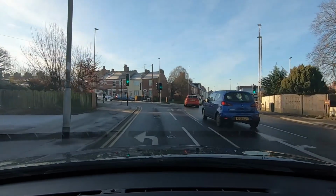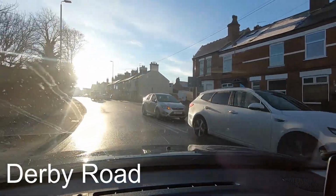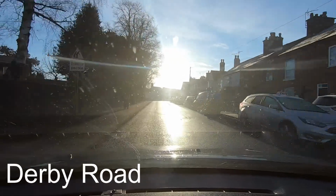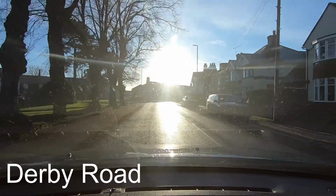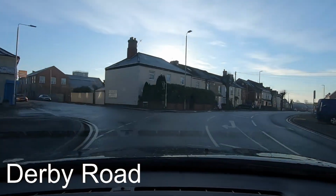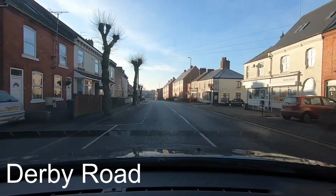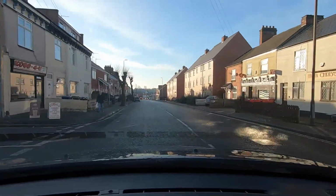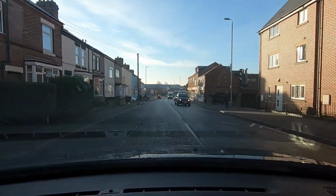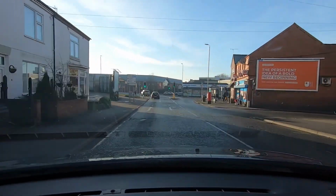So turning left at the traffic lights here, that will take us into Darby Road, and that's where the sun is now brightly in front of us, so hopefully it's not too bad for you looking on the screen. But we are going to come into a little bit of shade now as well, so there you go, that will turn the sun off. We're just coming along Darby Road here, and we're coming up to some traffic lights at the end. We're kind of working our way towards B&Q. We're going to go straight ahead at the lights, which will take us past B&Q. So that'll give you an idea about where we are, hopefully.